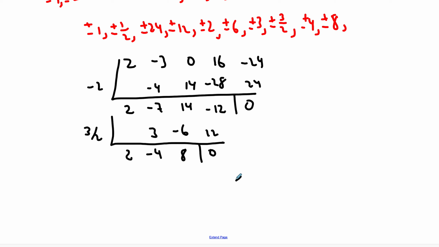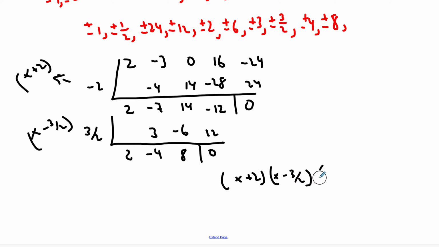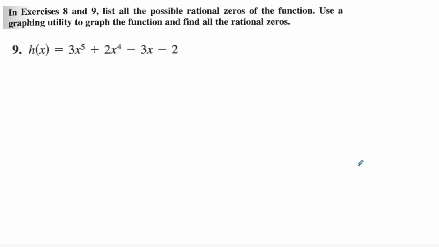We've got a bit of a mess here. We've got x plus 2, because that's what this factor is, right? X plus 2. This is x minus 3 halves. X minus 3 halves. And then this is 2x squared minus 4x plus 8. Now if you check this discriminant, this is 16 minus 4 times 2 times 8. So that's actually the final factored form. You can't pull anything else out. Now if you wanted to pull the 2 out and put it here, that would mean x squared minus 2x plus 4, but this is fine for factored form.